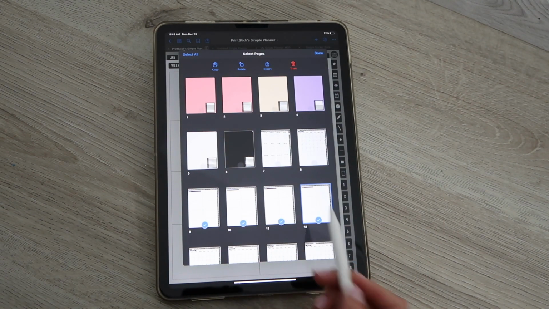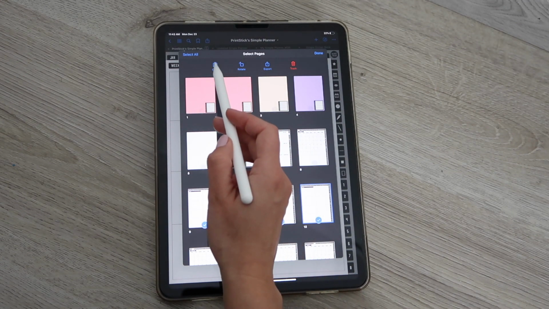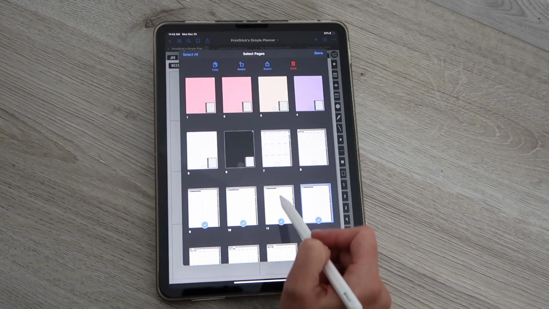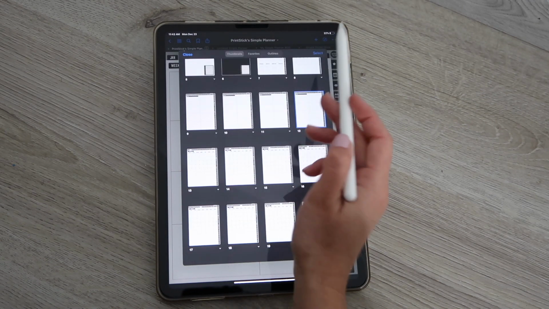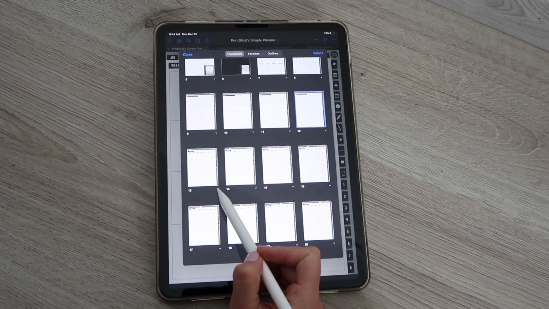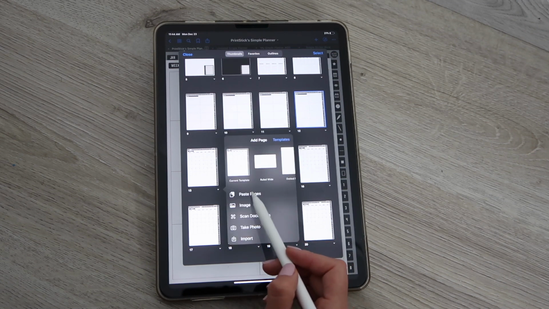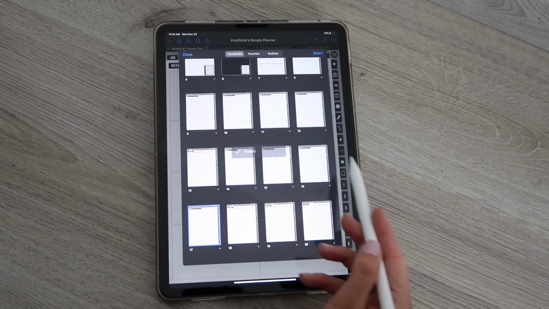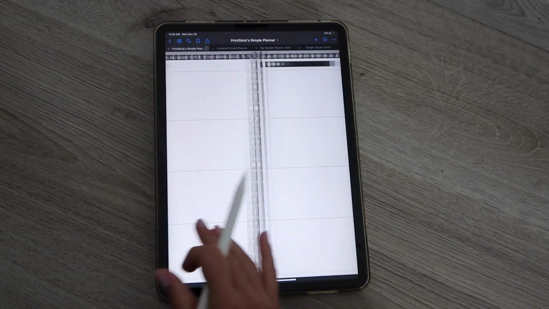1 or as many pages as you want by tapping on them and making sure that they get checked. Then click on copy. Next, I want to add them after my month of February, which is this one right here. So I click on done. Click on this little arrow under February and then add page after, paste pages, and that's gonna make it quicker because this pasted the whole 4 weekly spreads that I had copied.